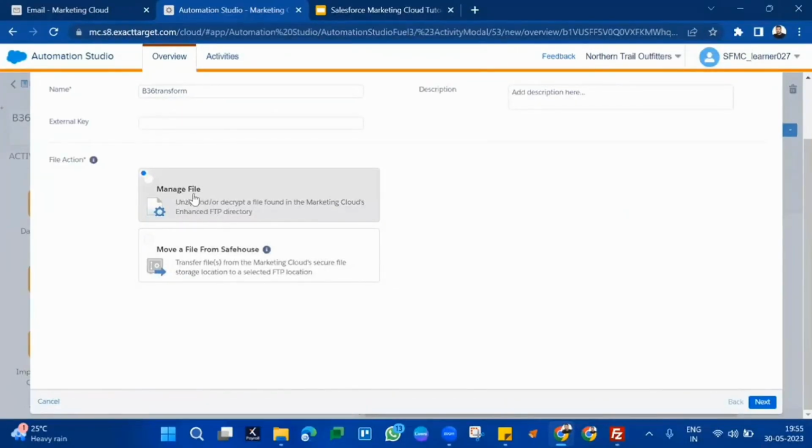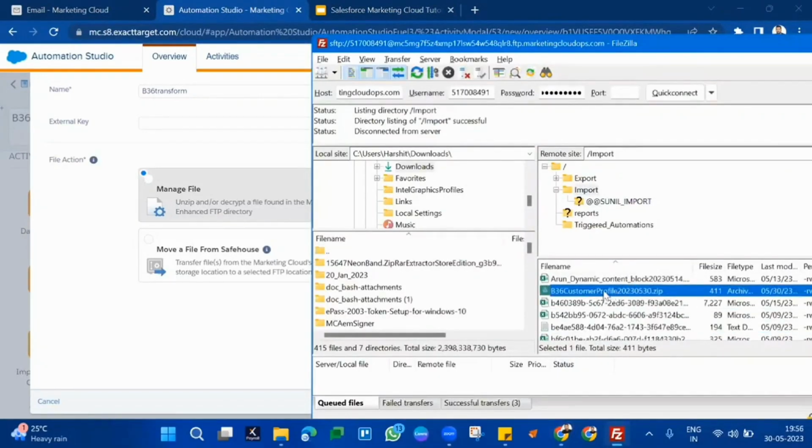We have to manage that file, unzip or decrypt a file found in Marketing Cloud's enhanced FTP directory. That means the zipped file which we dropped, it will manage this file, either unzip or decrypt it based on the requirement. That means it will transform the file. We are understanding ETL capability, extract, transform, load, in which we are seeing transform capability of automation.